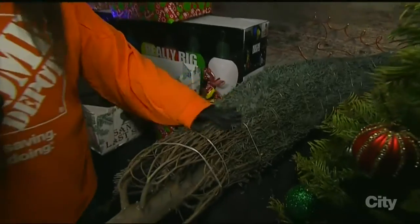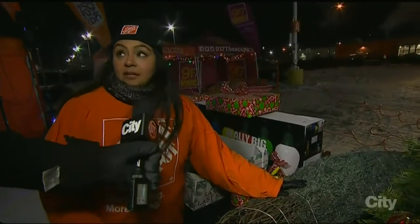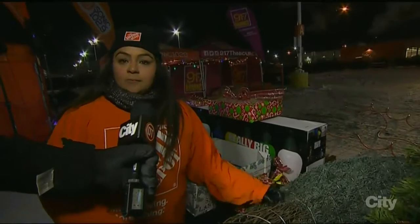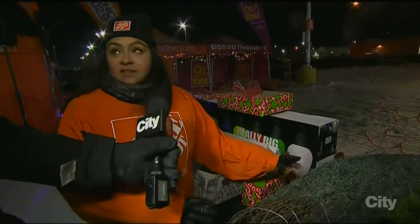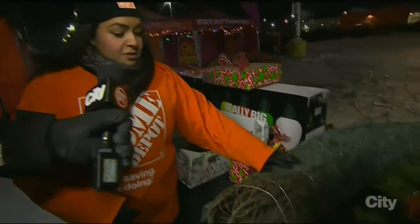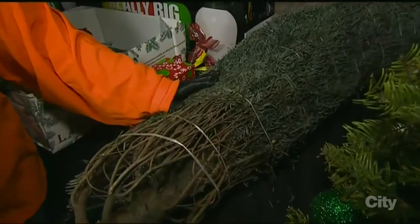And then also, just run your fingers through the needles. You are going to see some needle loss, right? Shake the tree a little bit as well. You will see some needle loss, and that's absolutely normal. But most of the needles should be staying on the tree. You want to look for green and fresh needles, not something that's dry or brown, because that would indicate there's some dehydration on the tree.